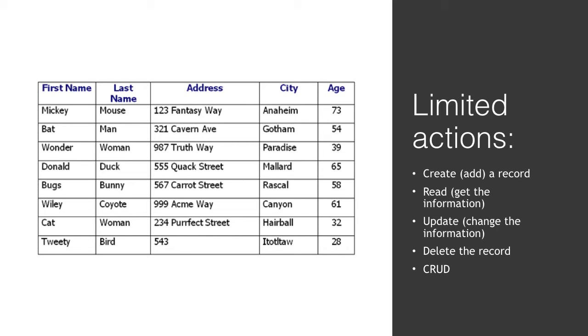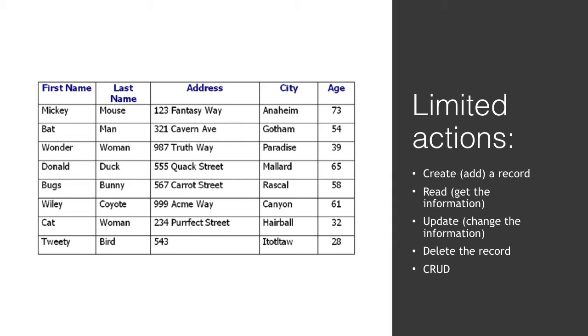In this type of architecture, and it's not the only way of communicating back and forth with information on the web, there are others, but this is one of the easier ones to work with and understand, there are only 4 things basically that you really can do. You can create a new record. If I'm thinking of my database as this table, I can add a new row at the bottom and add, say, Black Widow at the very bottom and put in her information.